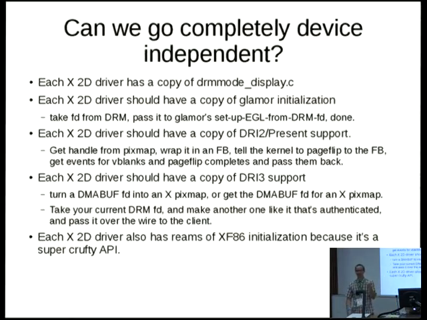Similarly, I hope that every driver has a copy of Glamor initialization, which is pretty simple, actually. It's just take the file descriptor to the kernel and hand it off to Glamor, and Glamor goes and sets itself up. Each X 2D driver should have a copy of DRI2 support, which is a bunch of glue about how to ask the kernel to tell us when a v-blank happens and how to tell the kernel to please page flip at the next v-blank.